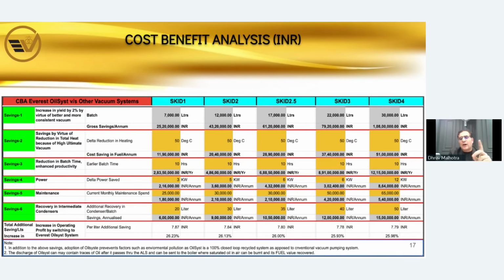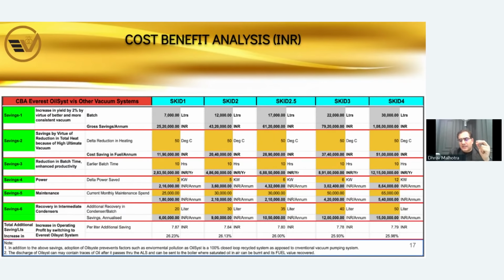Now that additional 2 hours that the customer got after every batch, and the customer was running 600 batches in a year, he was able to save almost 1,200 hours. These were 1,200 additional production hours that were available to him at no additional fixed cost. Manpower remained the same. Investment in technology remained the same. He got 1,200 free hours in which he could take additional batches.